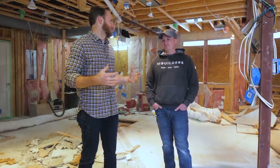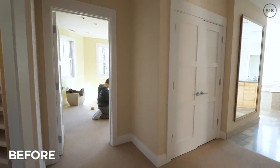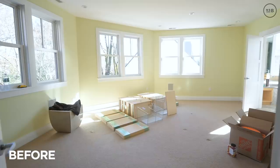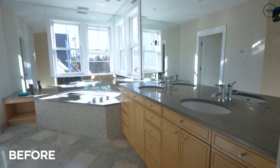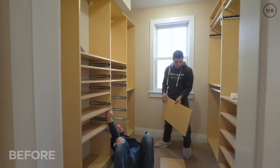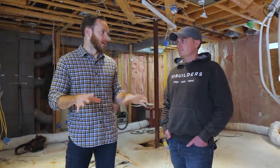We're at a brand new project this week in Weston, Massachusetts — what I keep calling a master bathroom, Mike keeps correcting me, this is a master suite. It was recently renovated; when we popped out the sashes on the windows, we found tags from 2003, so about 16 years ago. We're changing this design drastically — what was here to what we're proposing is wildly different and extremely modern. We're here today to talk about demo.